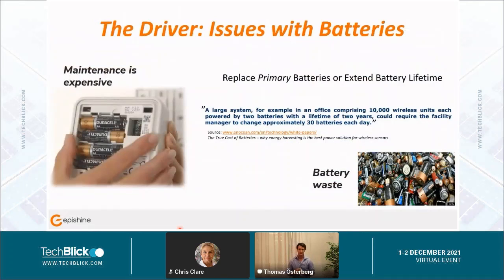So first things first, again, with the current phase 1 IoT, why do we do it? Well, the driver of the issue is the batteries. The batteries themselves, driving these small units that collect data, are not very expensive. The cost aspect comes in when you need to replace them. You can also look in the center of my screen. There's a little quote from a company on how that could look. So both the replacing of batteries is expensive, and the waste of batteries, quite a lot of mass, complicates things quite a lot. So we strive to provide an alternative solution, powering things with light.